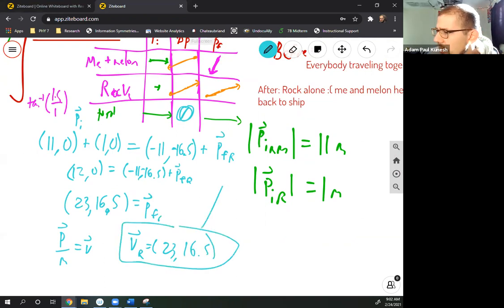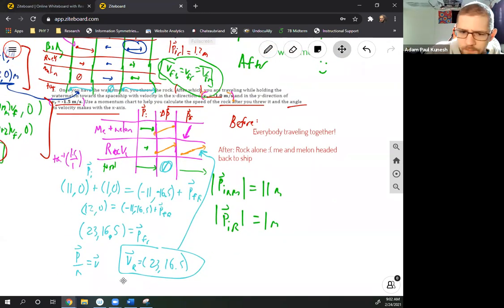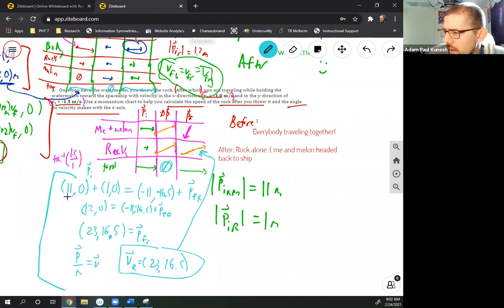Quick intuition check. I double check that against the rock's momentum vector, and it points in roughly the right direction. Okay. I know that was kind of a quick sketch toward the end. It ends up being basically the same as the first part. It's just in 2D now. So I do the same thing twice. Instead of only adding in the x direction, I add in the y direction as well. That'll get me the final velocity of the rock.